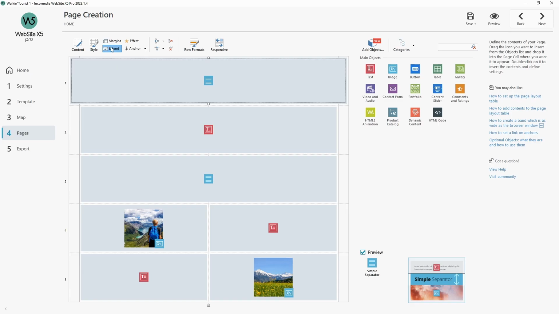As to the image, we must first introduce a new concept, namely the concept of row formats. The website X5 page is not only divided into columns, but also into rows. Each row can have different graphic characteristics.